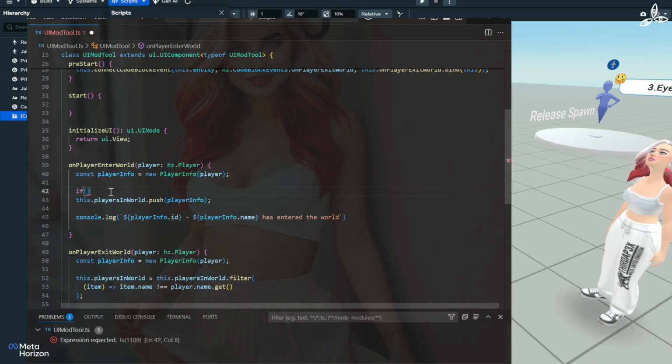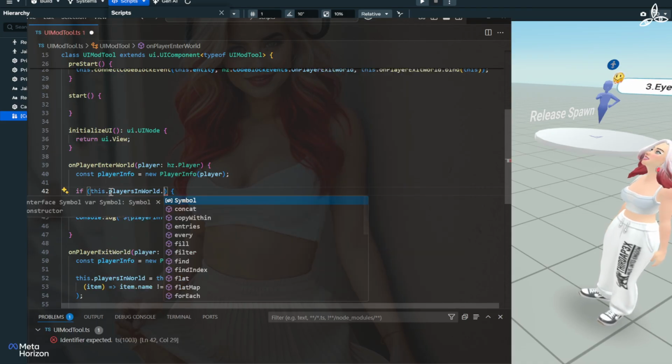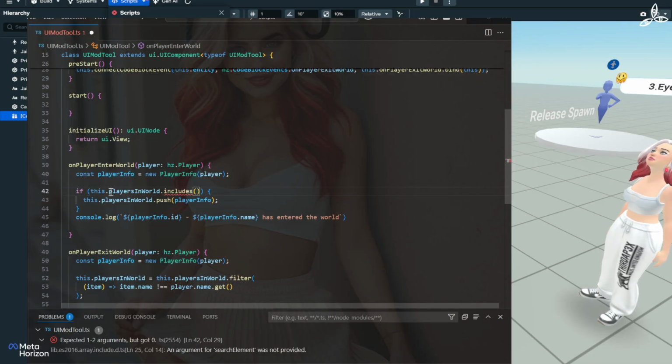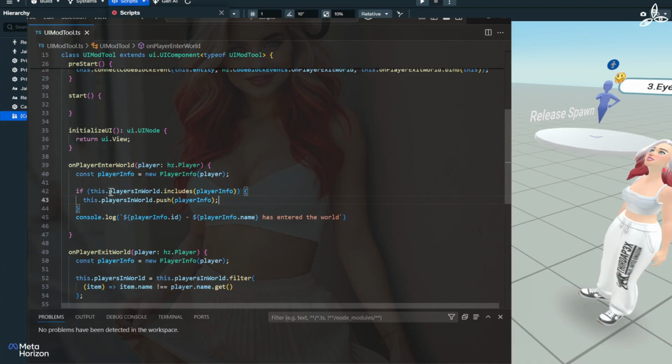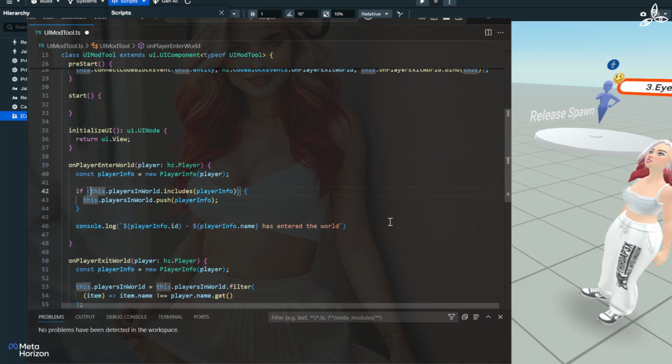So we're going to do it via the player, okay? And we'll put in this condition. We'll say if, and just open those brackets. I'm just going to sort of work this down here so you can kind of see it. So our condition's going to go in here, and we're going to say if, well, let's see, this dot players in world dot includes. Now, we're going to take this thing here, okay, and say if this players in world already includes this player info object, you can see that this is the wrong way round. So logically, it's saying here, if it is already in there, then push him in.